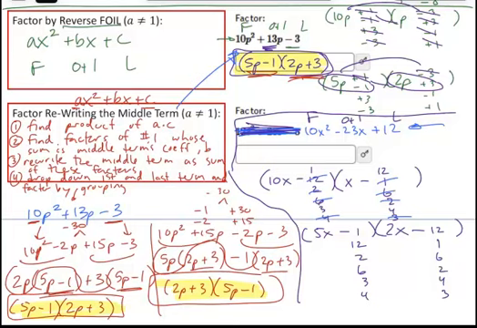So 5x minus, on this left side, there's no other numbers that share a factor with 5x. So I can't cancel anything there. But 2x minus 12, if that were correct, I would have been able to take a 2 out of the original polynomial, which I can't, so I can eliminate that. 2x minus 1, no, but 2x minus 6, 2x minus 2, 2x minus 4, I can eliminate all of those. Does everybody kind of see what I did there by eliminating those options? And so now instead of me having to test 12 different combinations, I now have reduced that down to 4. Now there's only 4 possible combinations that could even work on this.